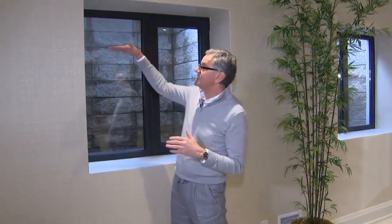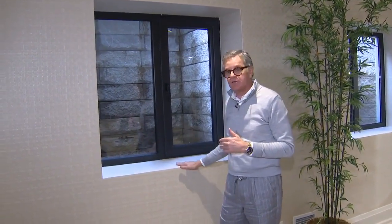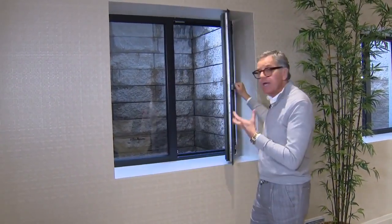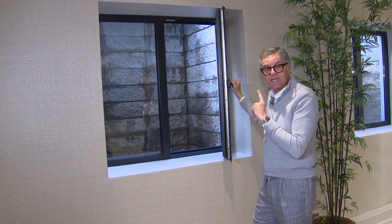Now when you're doing a lower level, I don't like to see those windows up at the top. So if you're renovating or building, bring the window down. I always do low window wells, so you have a big opening, lots of air, and importantly, easy access in an emergency.